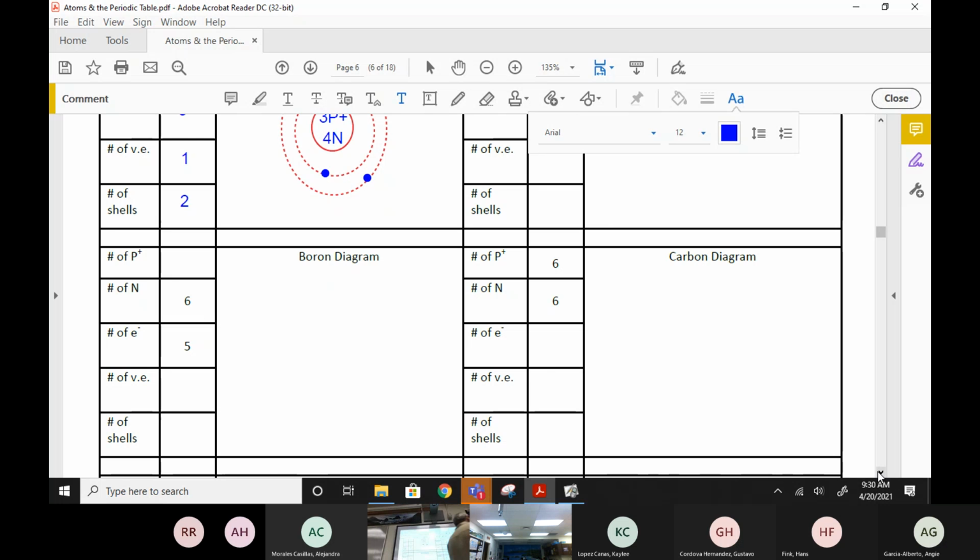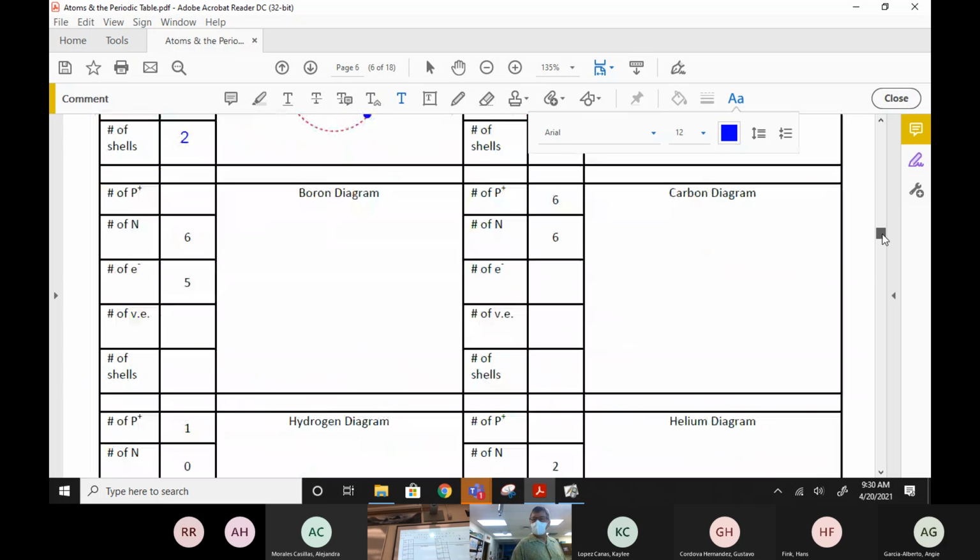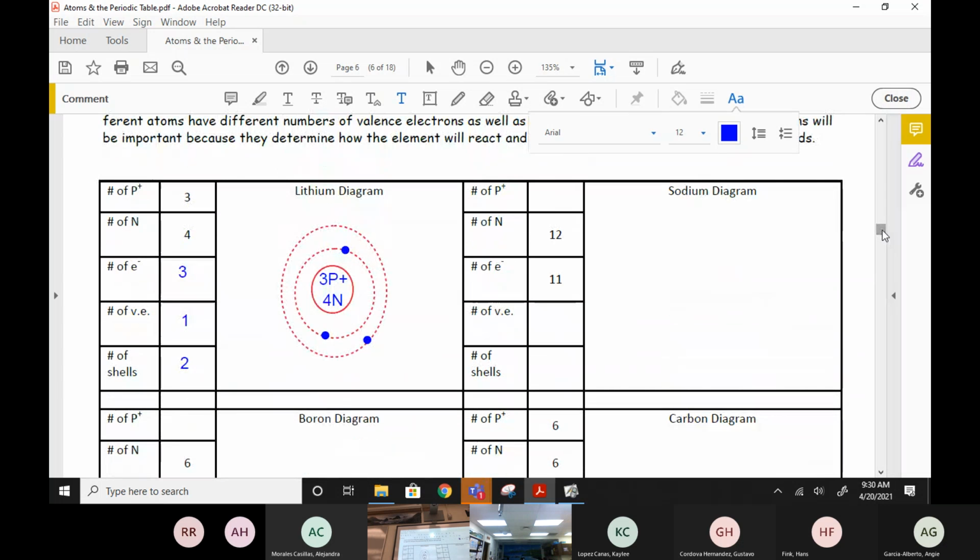Sodium is going to be a little different because it has so many electrons, we actually have to add a third shell. So if you've done that for sodium, then you're on the right track. It should have 3 shells. Both the inside and the middle shell are filled up according to this bulleted list at the top of the page.